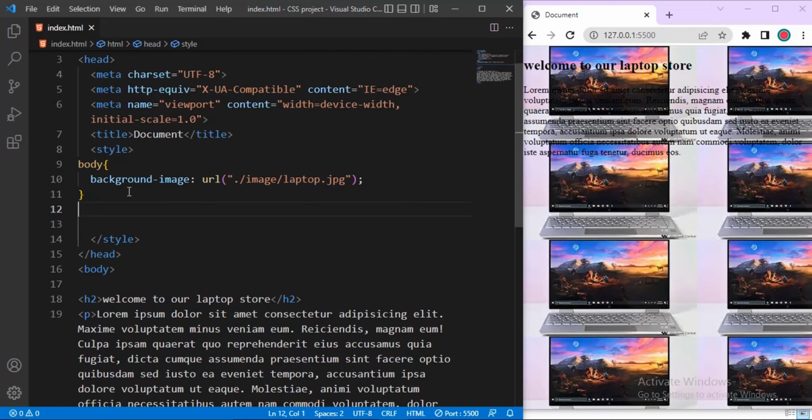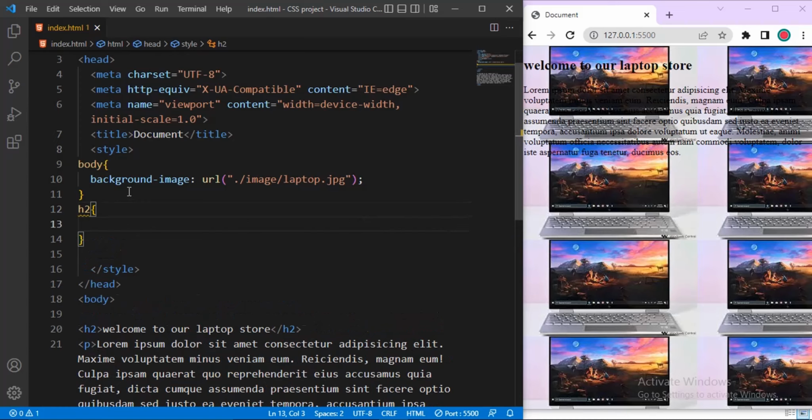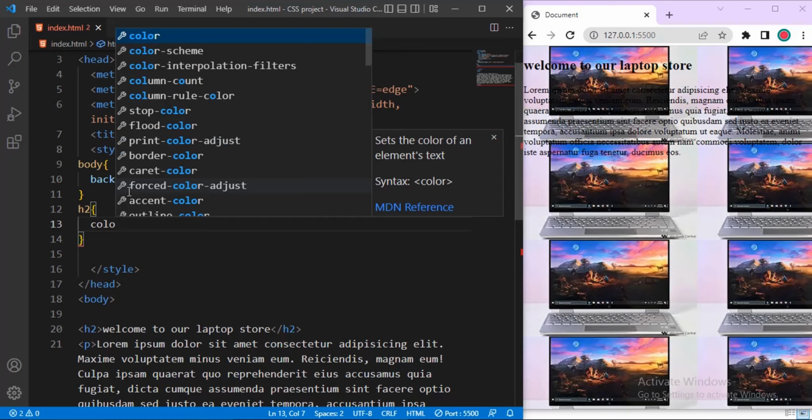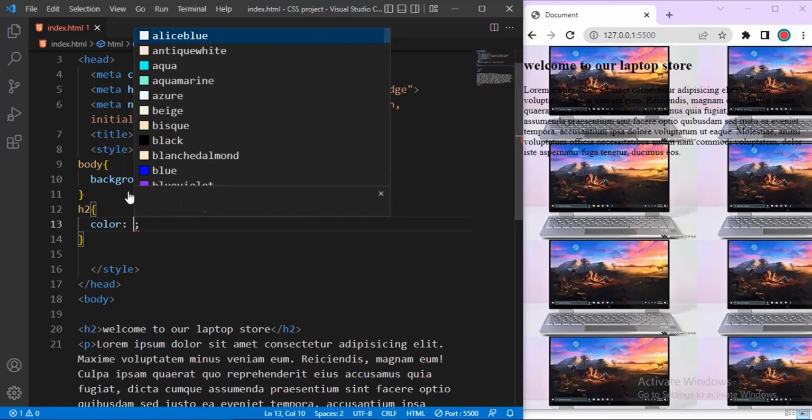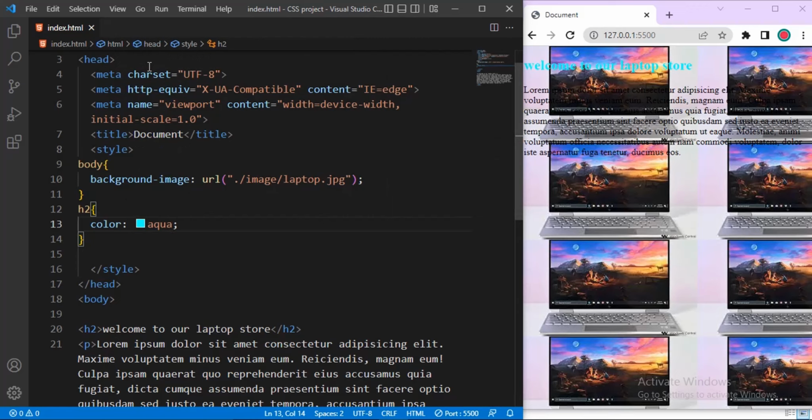Let me add a color to make the text more visible. Let me say h2, color. Let me use aqua and see how it looks.